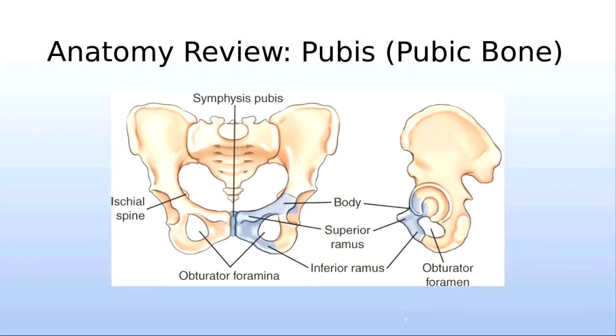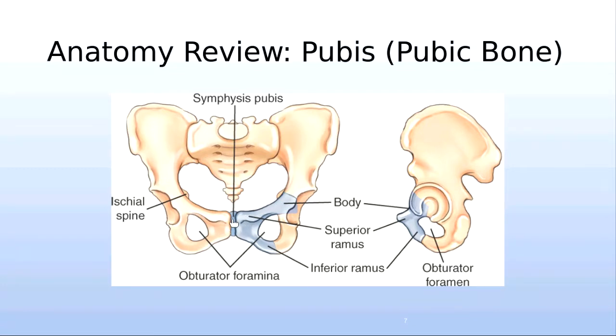And then the last of the three bones that make up the hip bone, we have the pubic bone or the pubis. And this, we said, makes up the inferior portion and also the most anterior portion. Where the two pubic bones come together, that forms the pubic symphysis or symphysis pubis. Either way is acceptable. Pubic symphysis is typically how you hear me refer to it, but symphysis pubis is also correct. So it's where the left and right pubic bones come together and form that union in the front.